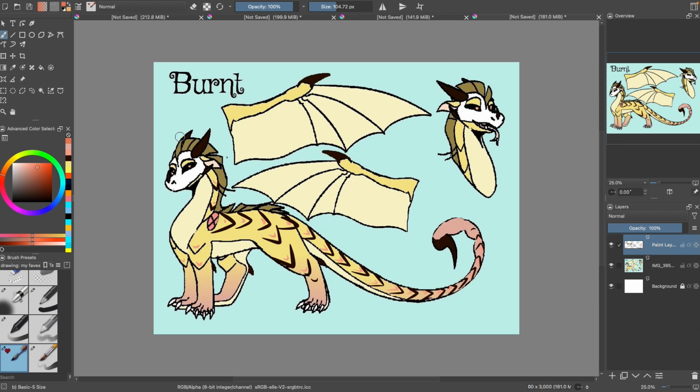Another thing, I love this frill color because it's always hard for me to pick frill colors. Also, the way you draw frills is genius. I love those little stickouts there. What we can do, I'm gonna use the bucket tool for this because I'm lazy.